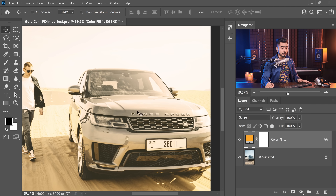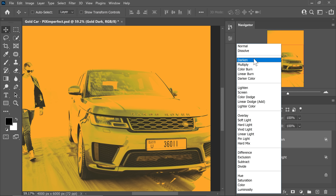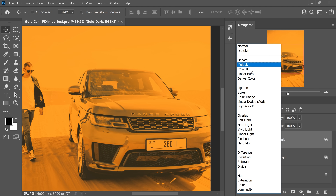For the dark areas, we need to do the same thing. Make a copy of the gold layer — this is gold bright. Press Control or Command J. This copy is going to be gold dark. What's the blend mode that darkens stuff? Multiply. The reason we choose Multiply and not Darken or any other blend mode is because Multiply has a smooth gradient. Let's go with Multiply.